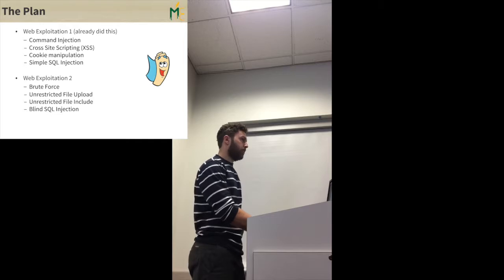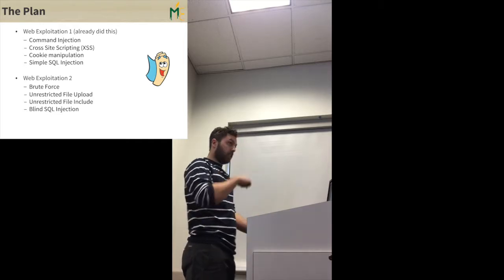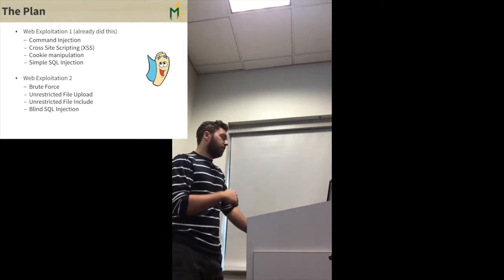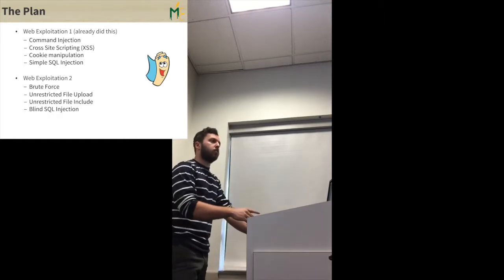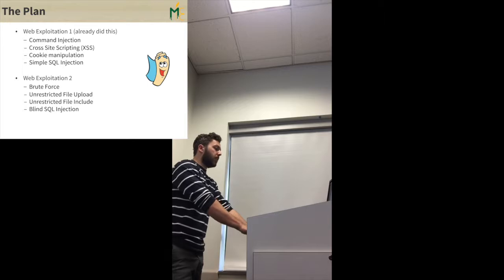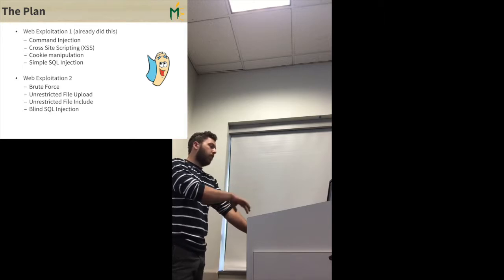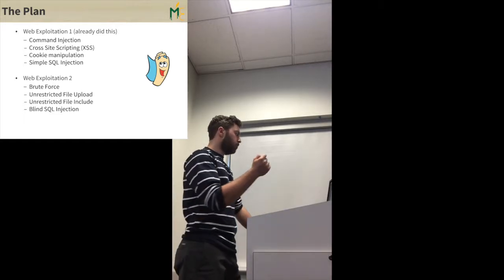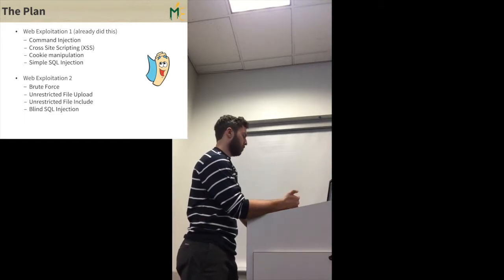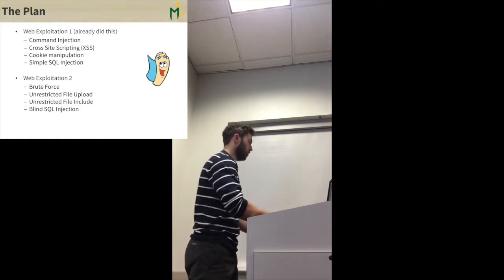Alright, so the plan for today. In Web Exploitation 1, we went over command injection, cross-site scripting, cookie manipulation, and simple SQL injection. If you missed that, you can go back to that PowerPoint, or you can just ask me questions once we get to the practical part today. But today we're going to go over brute forcing, unrestricted file upload, unrestricted file include, and blind SQL injection.